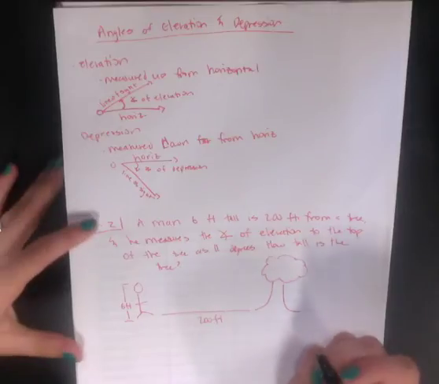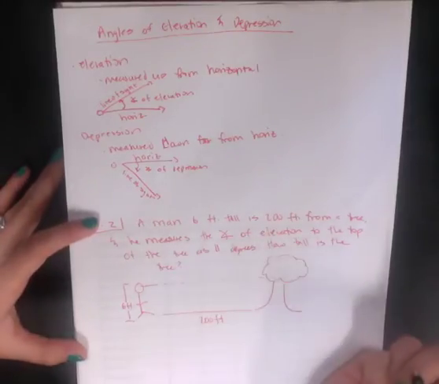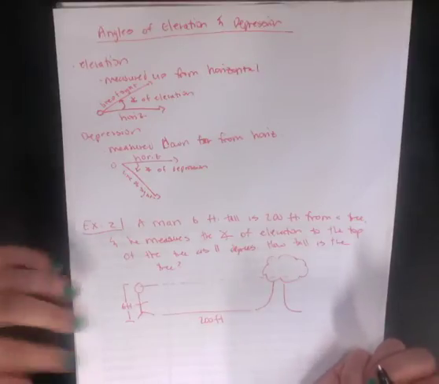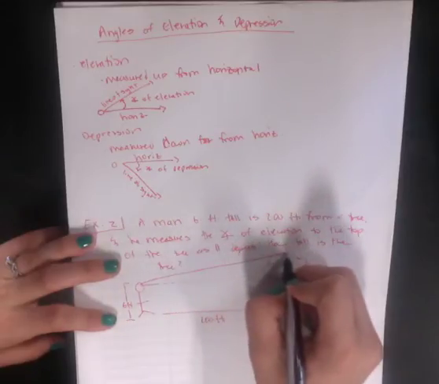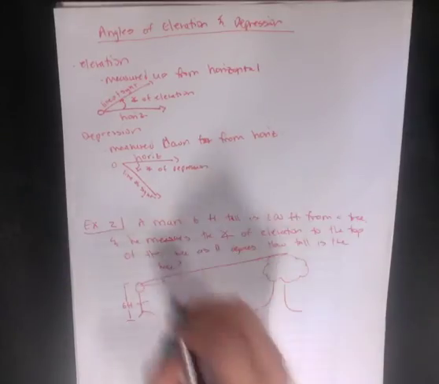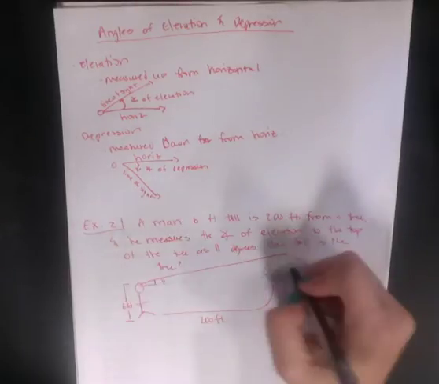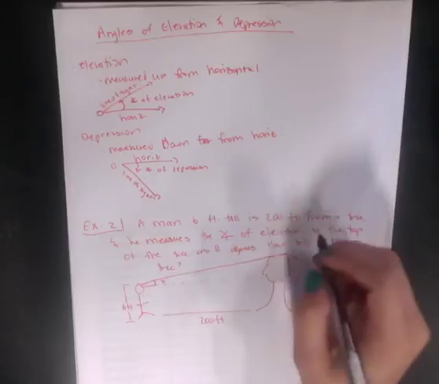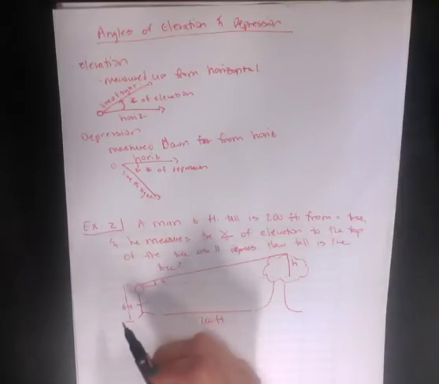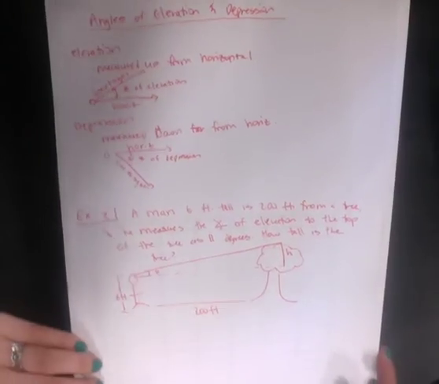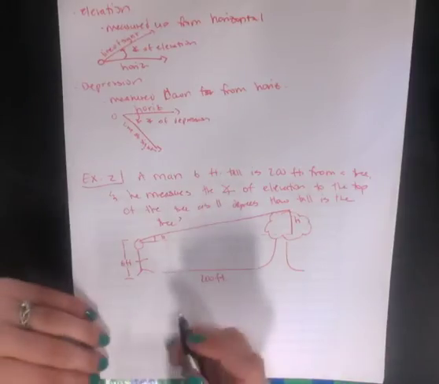Okay, now this is the key. This is his line of sight from his eyes. Okay, and he says we have an angle of elevation to the top of the tree, which is this right here. This angle is 11 degrees. Okay, and we are looking for this distance. We can call it h. Now I know it's not exact. It says the man is 6 feet tall, and we don't measure up to our eyeballs only. But in perfect, fun, pretty math land, that's how we're doing it.